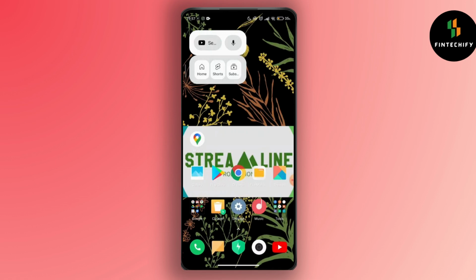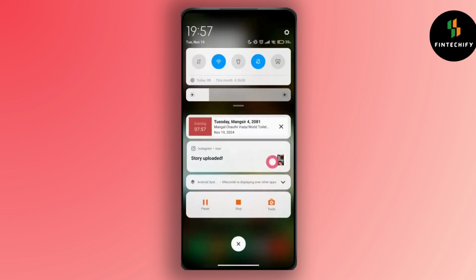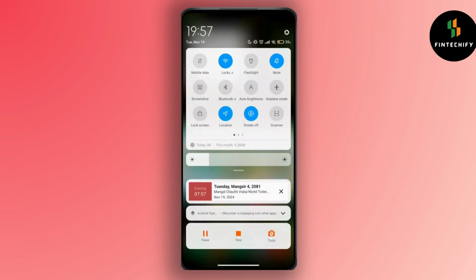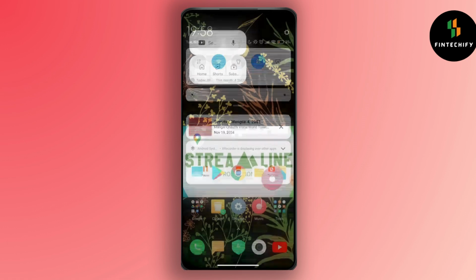First option is that you can use your quick setting. You can unlock your phone or swipe down from the top of the screen. Once you have swiped down from the top of the screen, you can see the torchlight option, or look for the option of flashlight here, which looks like a small flashlight. And you can tap on the flashlight icon to turn it on. So this icon will usually light up to indicate it's on. You can tap it again to turn off the flashlight.